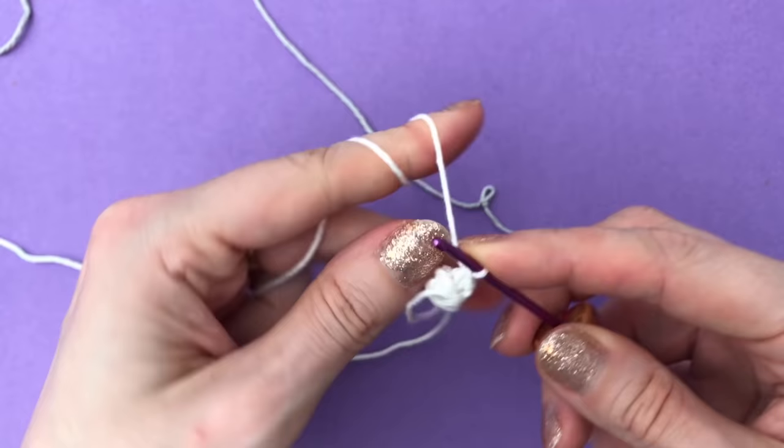And here we chain 4, one, two, three, four, and we skip the next 8 stitches because now we leave an opening for the neck and continue only with the back. So one, two, three, four, five, six, seven, eight.